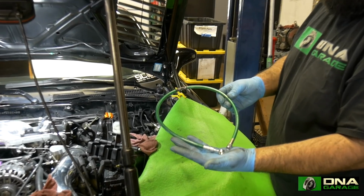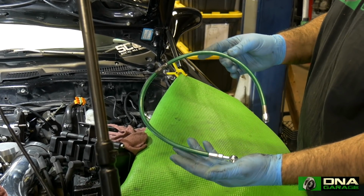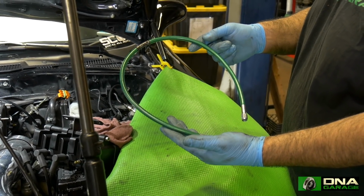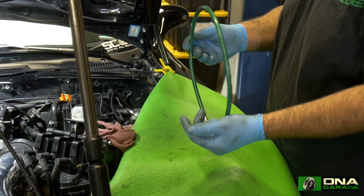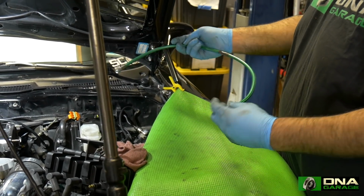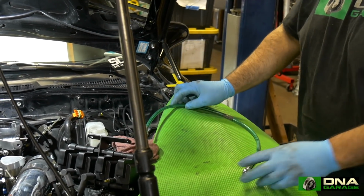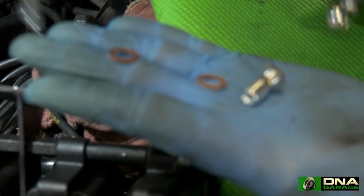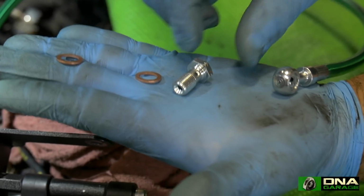All right, so basically we're running the last line left, which is the medium length line. We're gonna go ahead and install it onto the brake master first. Once it's on there, then we'll route it and run it to the adapter that we just installed for the rear lines. So remember, front is the short bolt, which goes to the rear brakes.